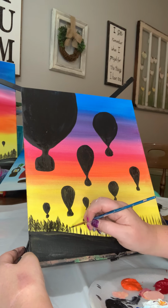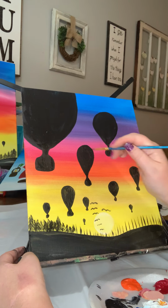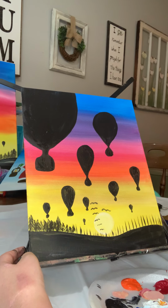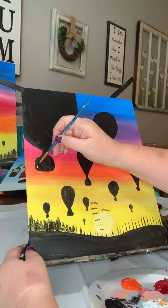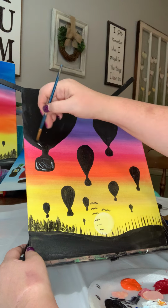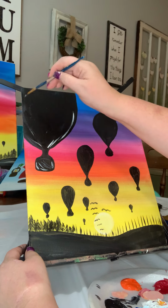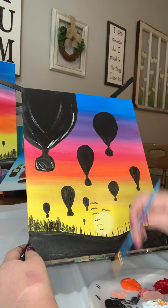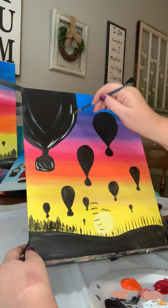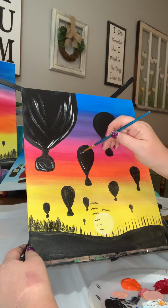Okay, so while we're working on our trees here, I'm going to take a quick break and add a few highlights to our other balloons. So I'm just going to add a little bit of white on one of my small brushes, and I'm just going to kind of highlight around some of these edges here. You want to just kind of go with the shape of your balloon. And I'm going to do that to some of these bigger ones here.